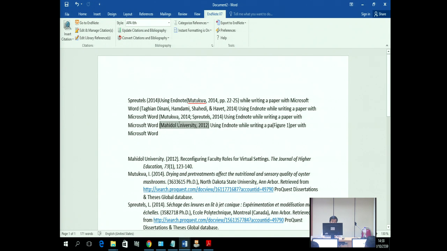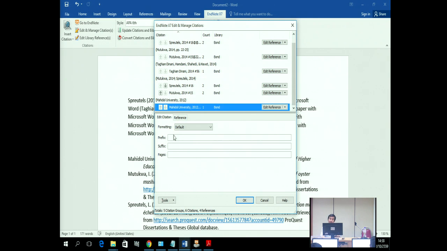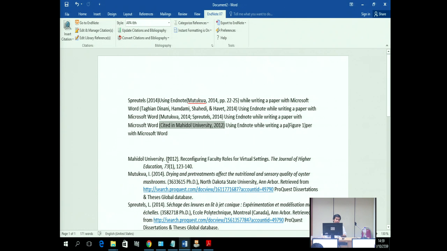Suppose you just put the mouse, select the citation, click edit again. In the prefix box, just type cited in. After in, you need one space. And then see the results. Just click OK. You see it?